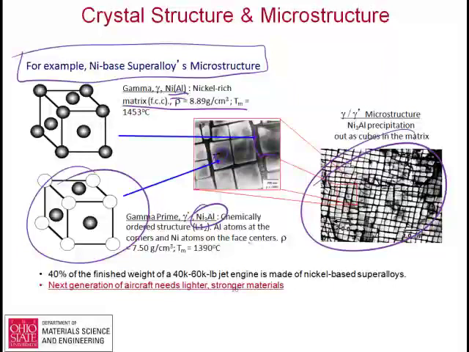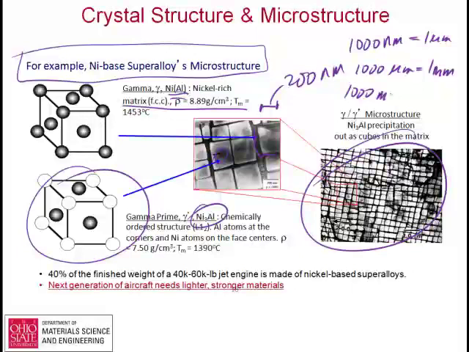And just to give you an idea of the length scales, in this case this is about 200 nanometers. 1,000 nanometers equals 1 micron. 1,000 microns is equal to 1 millimeter. 1,000 millimeters is equal to 1 meter. So this is tiny, tiny, tiny. And the atoms within that, you could ask yourself how many atoms across is that. An atom is about 4 atoms per nanometer, so that's on the order of 800 atoms across, 800 repeat distances. So that's what we have.